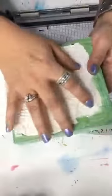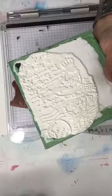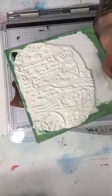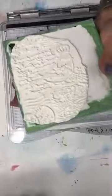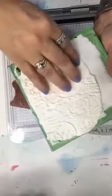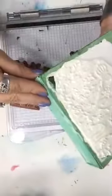canvas. I kind of tore it apart, you guys, because, is it me or have you ever made something and you just really didn't love it? And if you don't really love it, I think it's okay to take it apart, because I would rather take it apart and make something that I really, really love than to have that canvas sitting there and I don't like it. So I took a piece of clay with this mold, with this texture plate, and I glued it on there. So that's why you're seeing it's kind of not pretty, because it's got ripped paper here, it's got some coloring on here, and I just didn't like it.